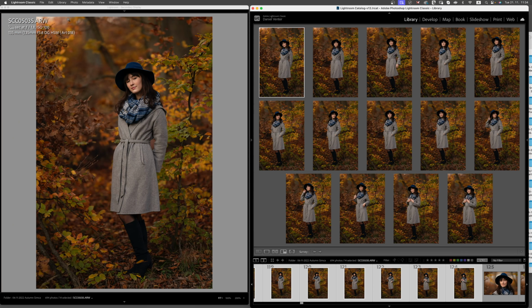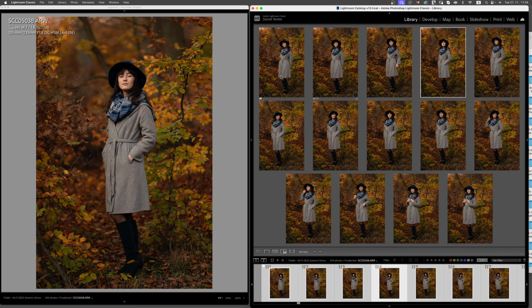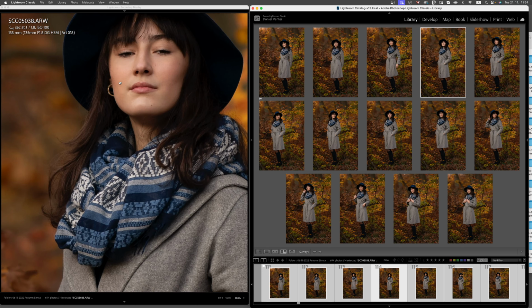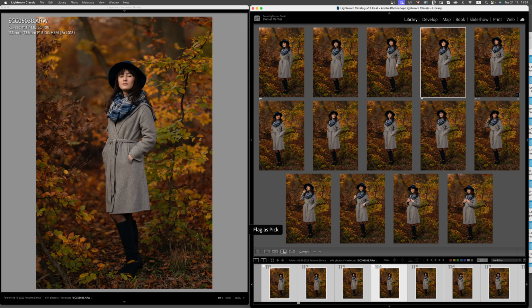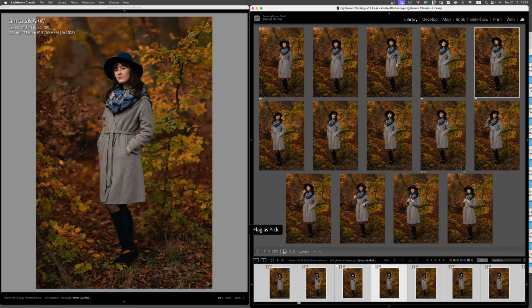Beautiful. Oh, I love this light over here, by the way. Look at that light pouring in through there. That's awesome. Okay. Going over to the next image over here, you can clearly see that this hand's not really in a good position. We'll move on to the next one there. Let's just verify. Her eyes are slightly closed here. I kind of still like that. And this one over there, verified.